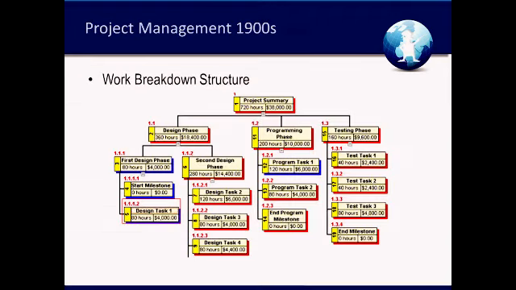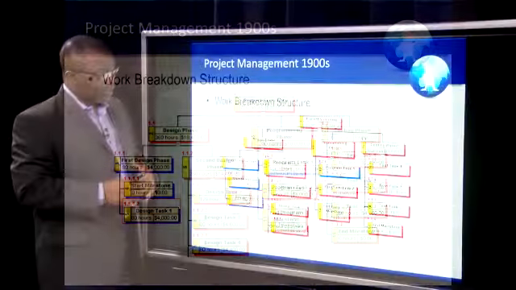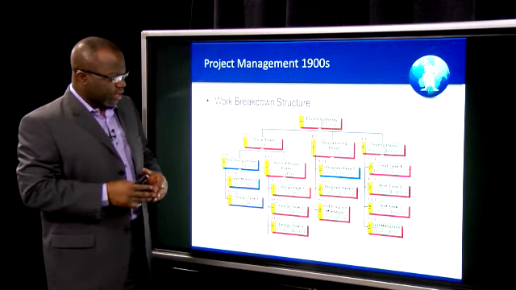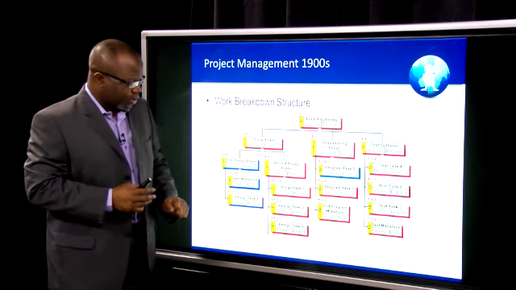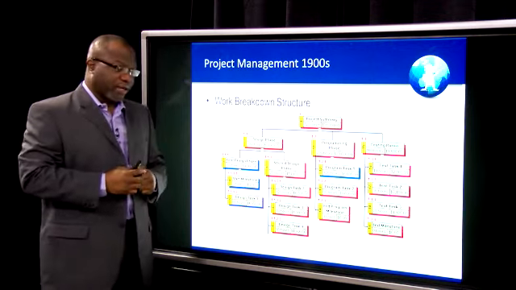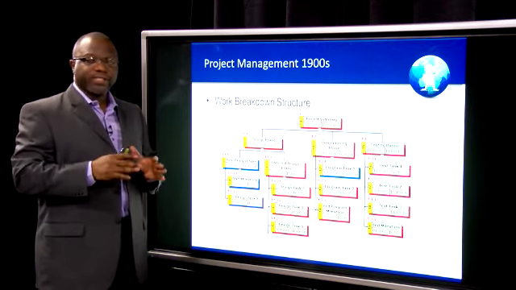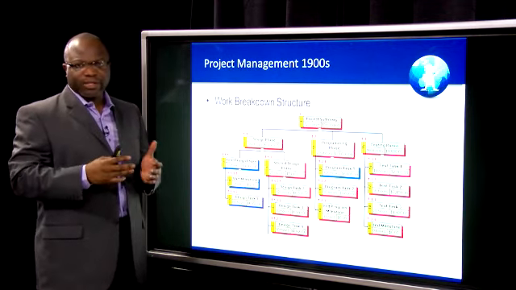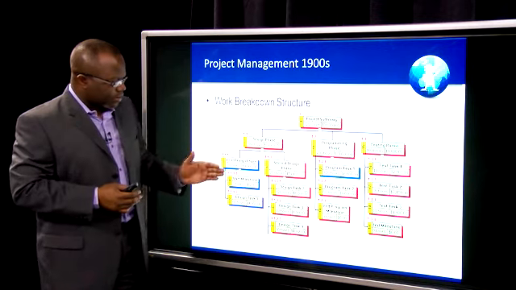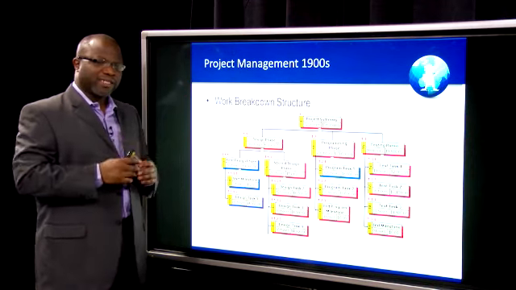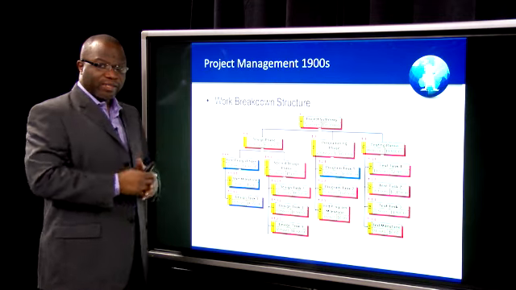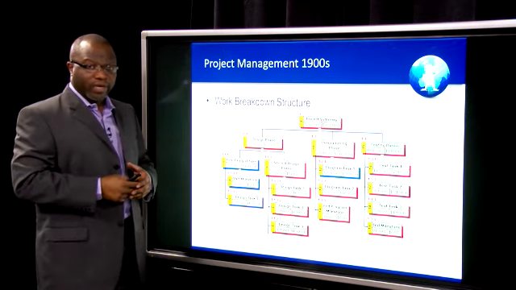Another very important tool that's used in project management is called the work breakdown structure. The work breakdown structure is a hierarchical structure that breaks down a project from the top level all the way down to the lower levels, known as work packages. A work breakdown structure could be an invaluable tool, especially when you encounter a project that you have never encountered. It could help you decompose the tasks or the buckets of work into smaller, more manageable pieces. You can look at it as a discovery of sorts, and it's a great exercise when done with the team actually involved in the work.